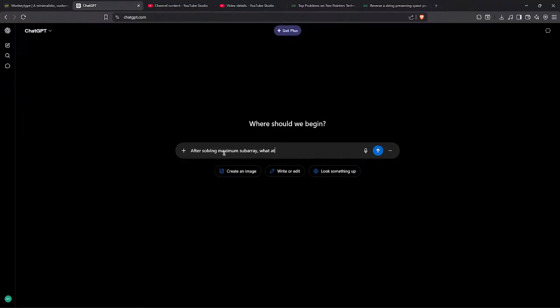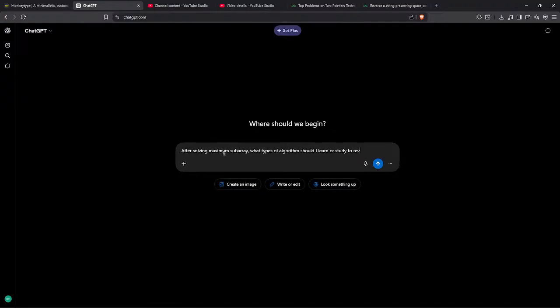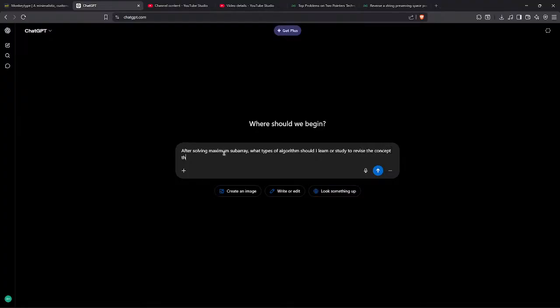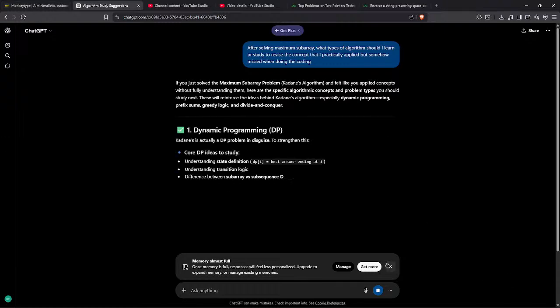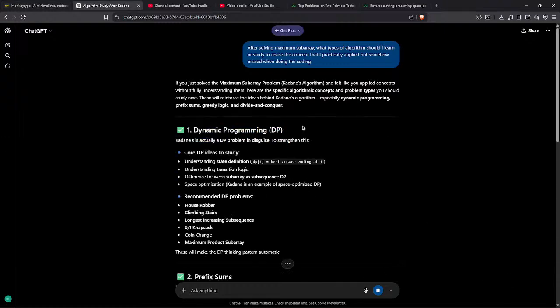What types of algorithms should I learn or study to revise the concepts that I practically applied but somehow missed when doing the coding. So the algorithm is really important. Dynamic programming.